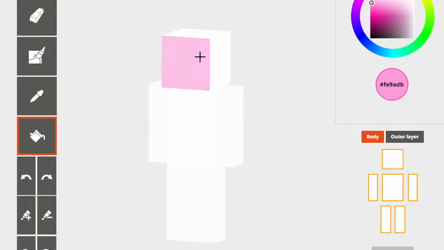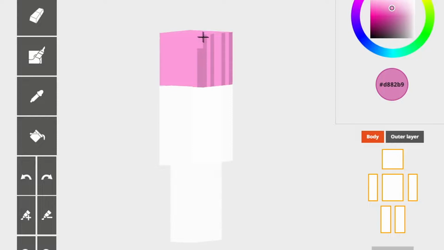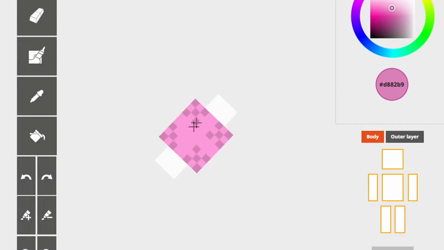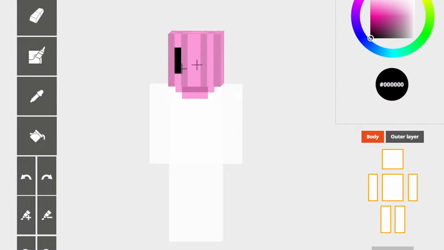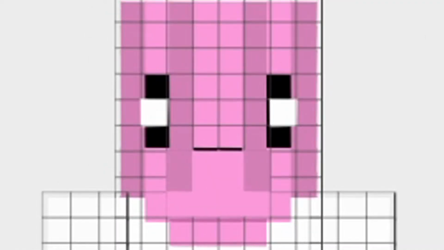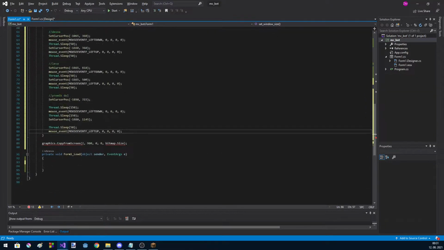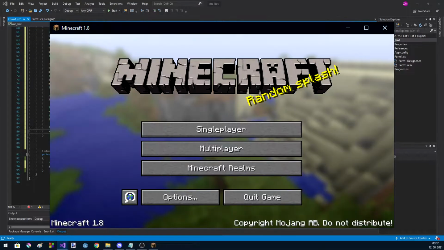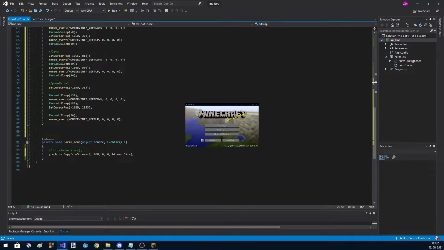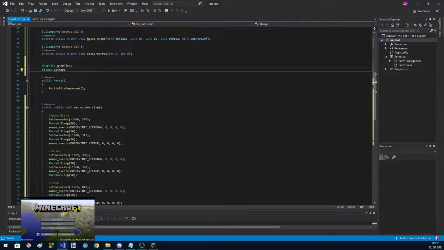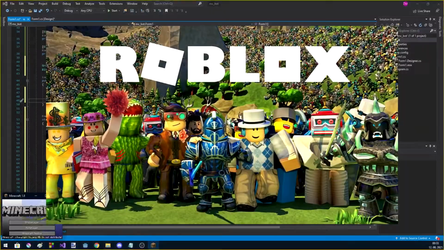But first, we need a skin for this bot. Perfect. Now we can start. And the first step is for our bot to be able to read the pixels on the screen. There are many ways to achieve this, but the idea I got was that we will set the size of the Minecraft window to something small. We then move it into the corner of the screen, as well as then take screenshots of that part of the screen, and then we would have a low resolution picture of Minecraft.